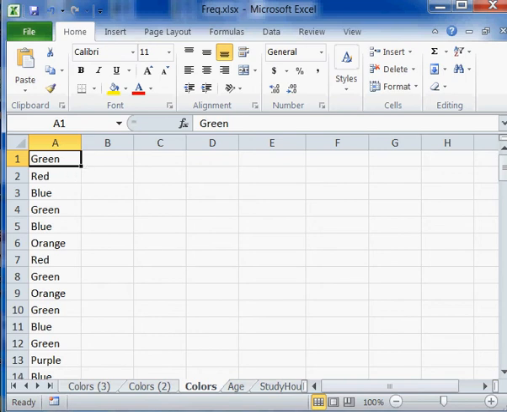This data is a little different than some of the other data we've analyzed in this course, because this is known as nominal data. Nominal data has a characteristic that it fits only into one class or category. Some examples include gender, whether somebody's male or female, ethnicity, such as Caucasian, Asian, or Native American, or political affiliation, such as Republicans or Democrats. When we complete a survey or count participants, we look to determine how many fit into each of these data categories.